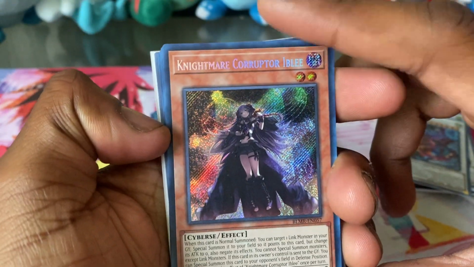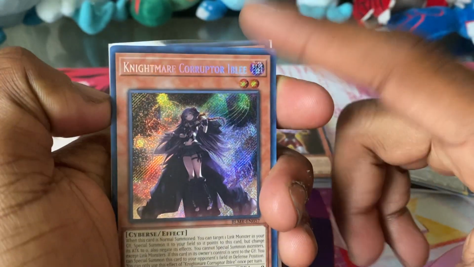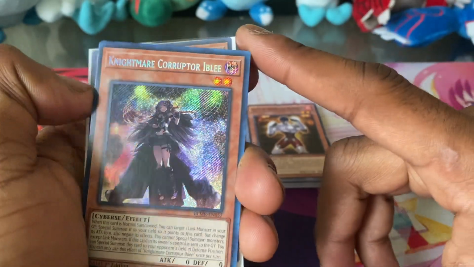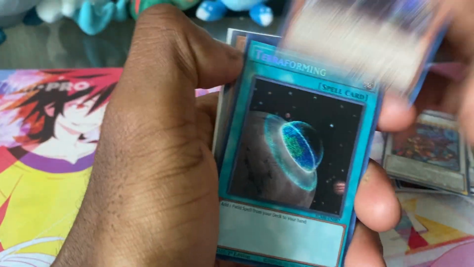Then we also got, if I can pick them up, a Nightmare Crypto Ibley, since I think I need this card for my World Legacy binder, but if not, it probably was for my sale binder, just as a really cool interruption card, like my pointed out some stuff, which is super nice.